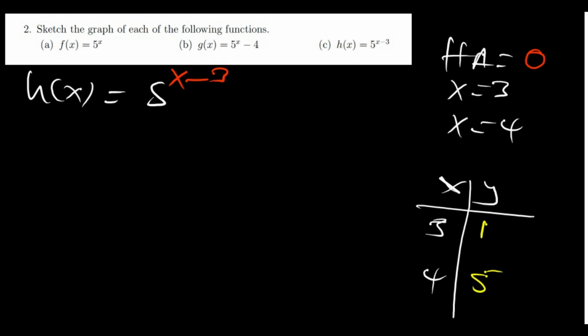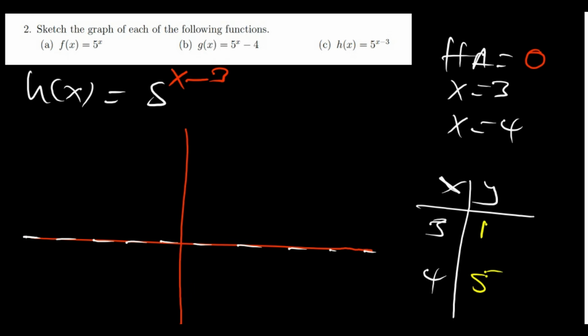Now let's put it here. Want to graph it. So our horizontal asymptote is 0. I'll draw a dashed line here where there is 0. Next, on the x-axis I've got 3 and 4, but what I can do is put 1, 2, 3, 4, 5. Even if you put just 3 and 4, it's okay. Then on the y-axis, I've got 1 and 5, so I'll put 1 and 5. But if you want, you can put 1, 2, 3, 4, all the way up to 5. That is just okay.